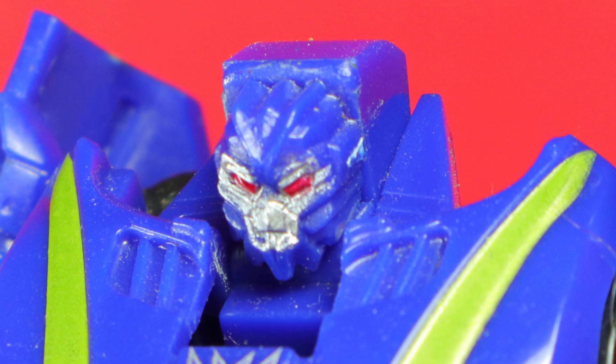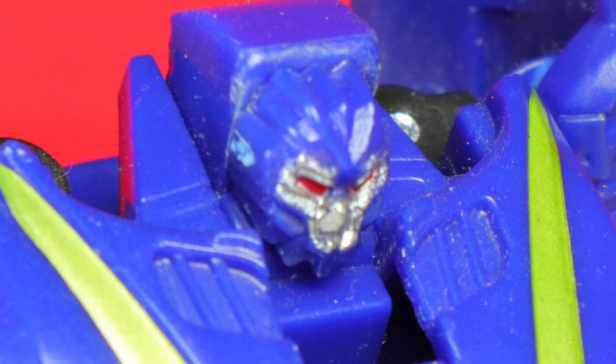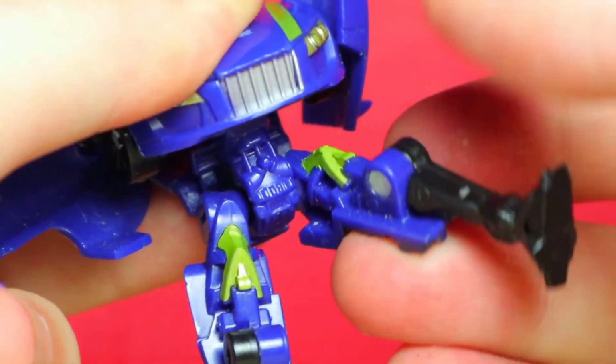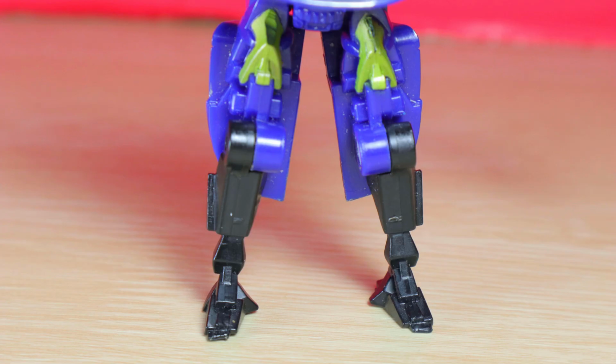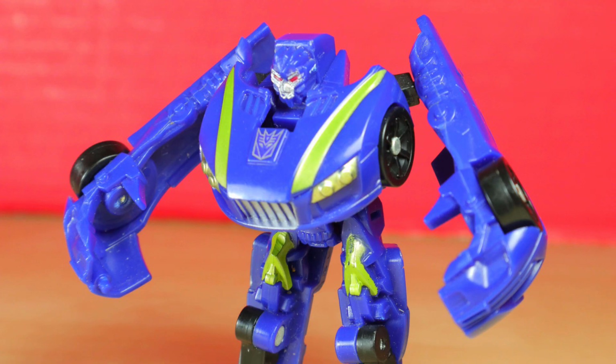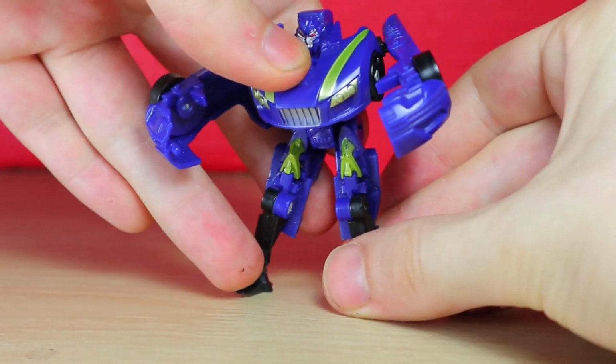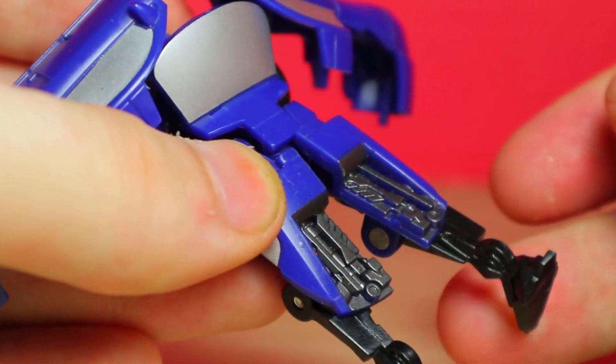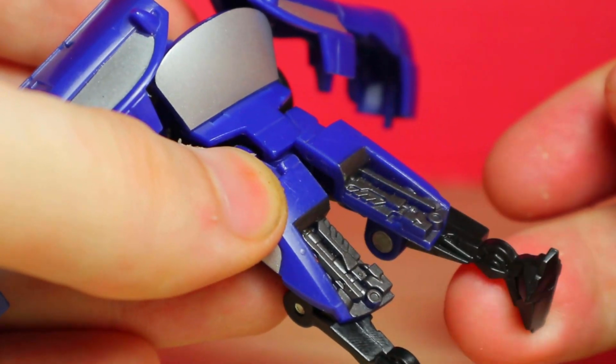Head is really hard to decipher if it wasn't for the painted eyes. I think there's a nose plate. It's just a mess painted in silver, but at the size, I don't think it would have worked even if they tried their absolute best with it. Hinge and ball-jointed shoulders, ball-jointed hips, and ow, my knees hurt. She's got tiny feet with big chunky bits on top, so she's incredibly hard to stand. The hip joints aren't helping, since for some reason they don't want to stay in a comfortable position to assist.